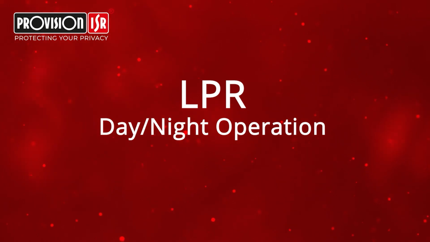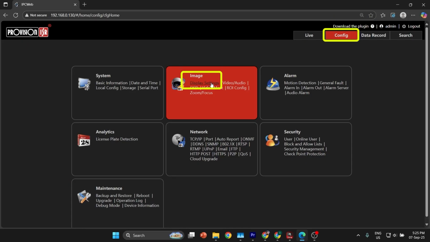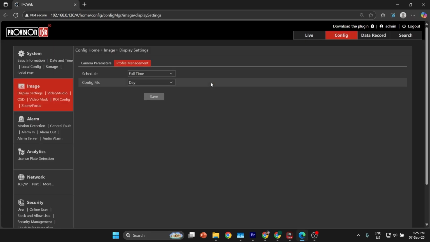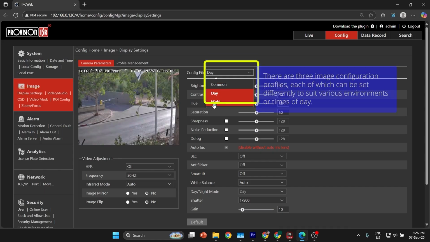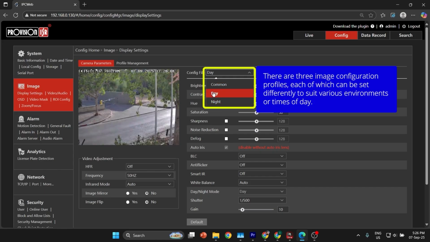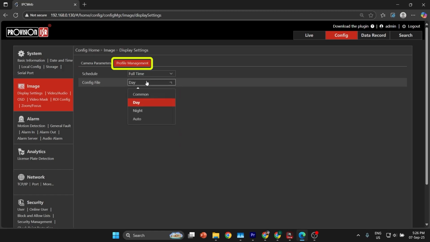Next, let's look at the day and night operation of the camera. In the Image Display settings, we can configure separate profiles for day, night, and common modes. Through Profile Management, each mode can be fine-tuned, and the camera can automatically switch between day and night operation.